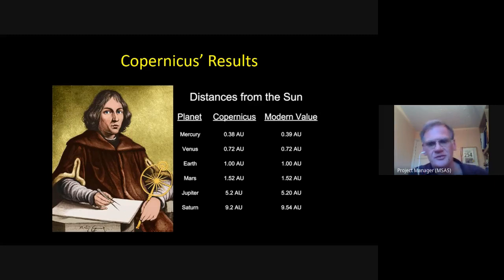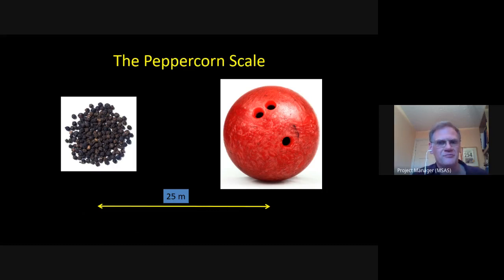Now, this slide uses astronomical units as a scale, and 1 astronomical unit is the distance between the Earth and the Sun. When we're talking to Scout and Cub groups, one of the things that we do is try and get a better sense of that scale by using familiar objects. So I thought I would just go through that briefly. This is a scale that was developed not by us but by someone else. So if you assume the Earth is the size of a peppercorn, that would mean the Sun is about the size of a bowling ball, and on that same sort of scale they'd be roughly 25 meters apart. So you get a bit of a sense of scale for the solar system there.